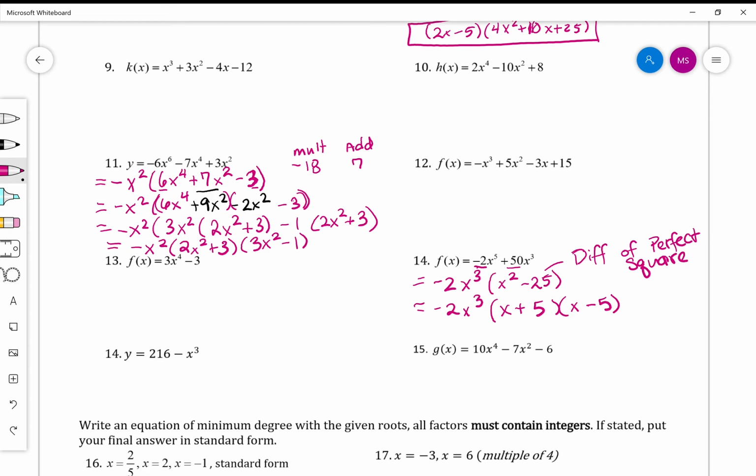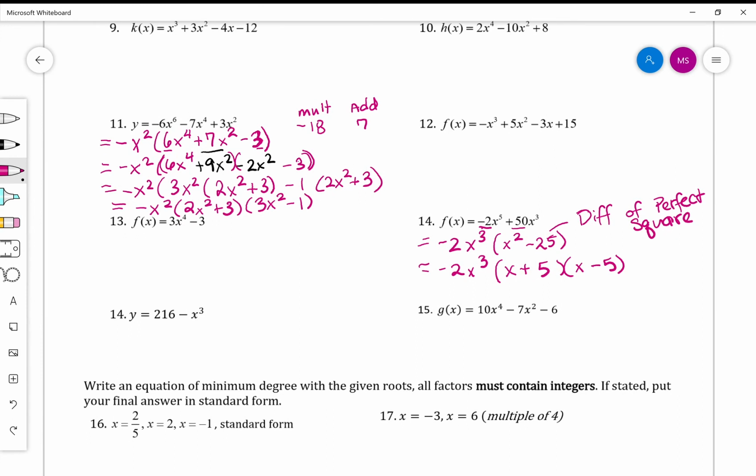Number other 14, because, you know, I said I would do 14. So here, this is actually nice and easy if you flip it. All right, so the first thing you should see is it's a cube, but your formulas don't do a negative. All right, your a value has to be a positive.